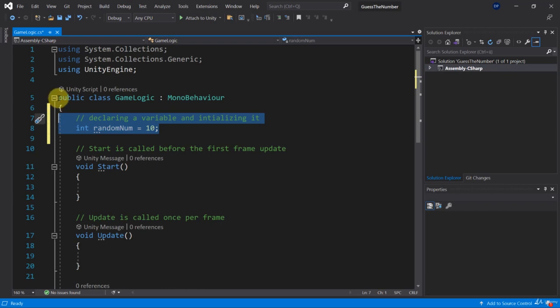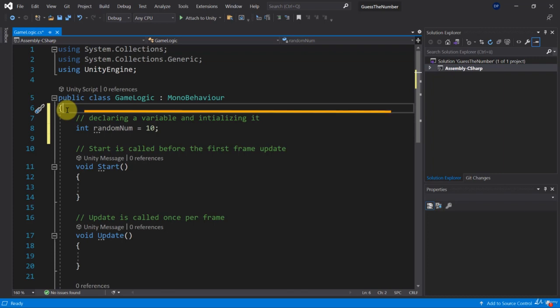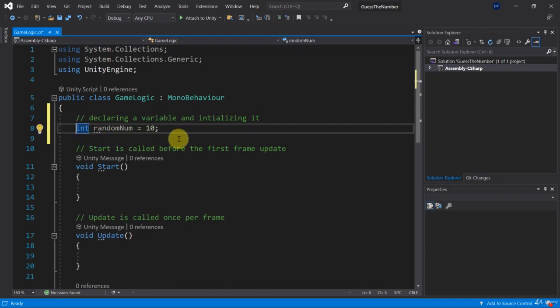Declare it at the top of your class. So just once your class game logic has started. So here just after this opening bracket, create a new line and add your new variable. Now, what you can also do, or what you should do actually, is add the private keyword here. What this private keyword will do is make sure that this integer variable will only be usable throughout our script. So it will only be usable inside of this file. And if we now have other files, we will not be able to access this random number and change it. That's why we can add this access modifier private.